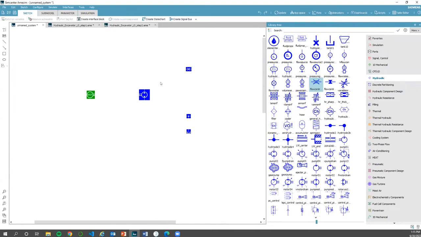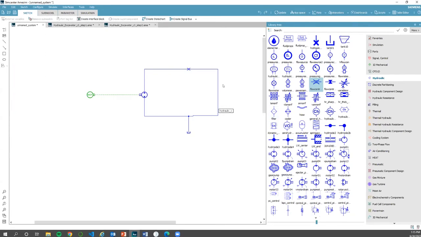Once it's there, and I'm going to delete this one I just created, you can then just click on the port of each of your components once you have them placed and hook them up by clicking on the ports and drawing a line. Once a component is fully modeled into the system that you're trying to model, that is when you're going to see the color change almost inverse. And this is indicating that your system is fully connected and you can move on.